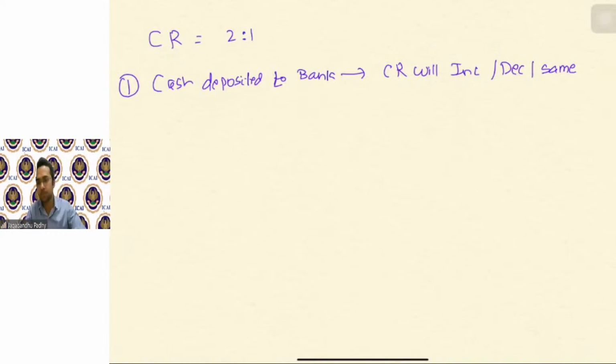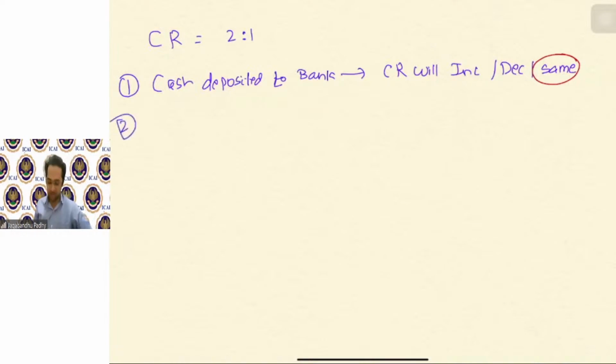Yeah, guys. Current ratio will, in this case, remain same. It won't change because when you deposit cash to bank, your current asset remains same, right? Your cash will get reduced, your bank balance will increase. So in essence, total current assets will remain same. It's just the form that is changing, right? The total current assets remain same, no change.